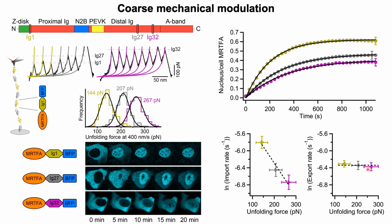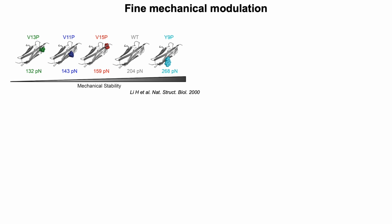However, the different Ig domains of titin, while having the same fold, all have slightly different sizes and sequences. And strictly speaking, the definitive experiment should involve the modulation of the mechanical stability of a protein with exactly the same fold and exactly the same sequence. So to this end, we went back to the classical I27 protein, and we based ourselves on the experiments that Julio Fernandez did a few years ago, where they found that a single point mutation within the structure of the I27 protein changed its mechanical stability.